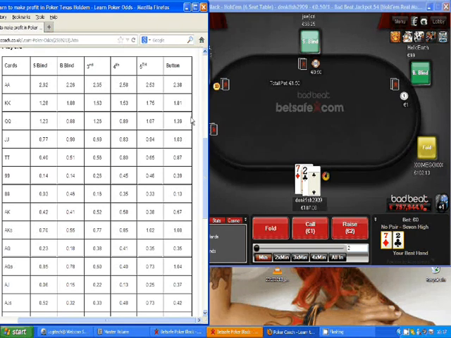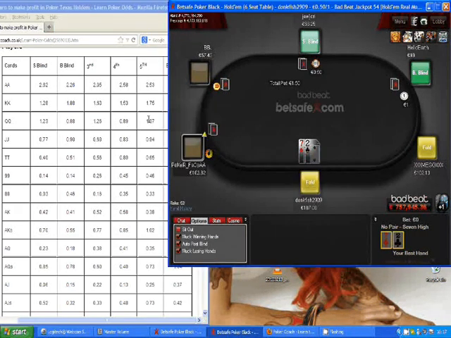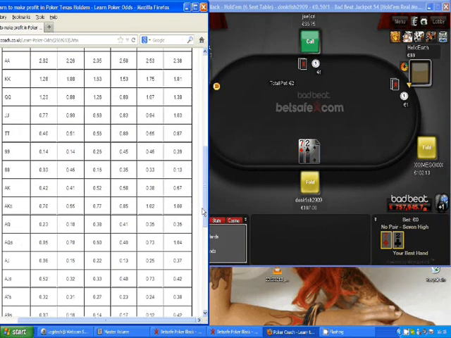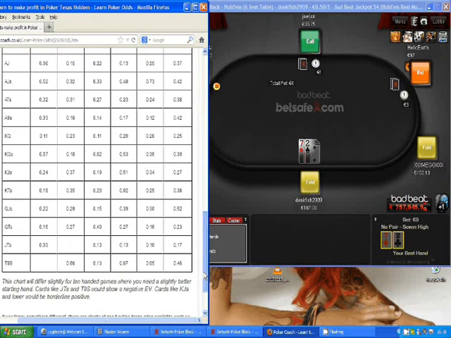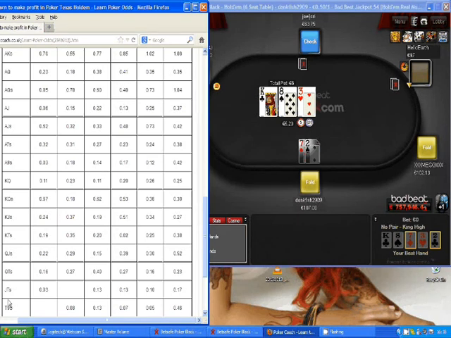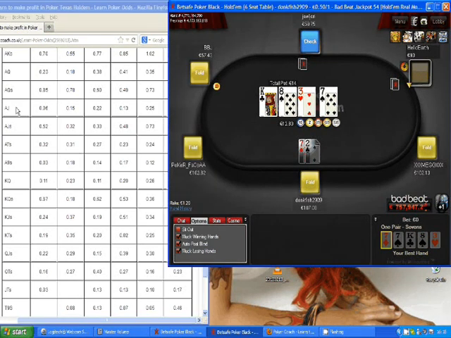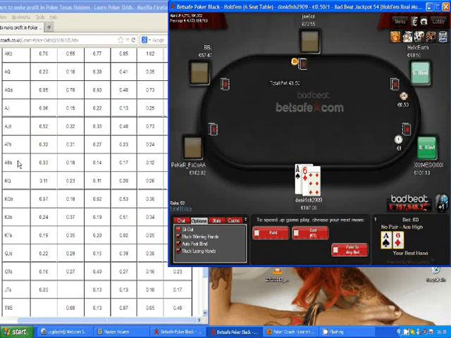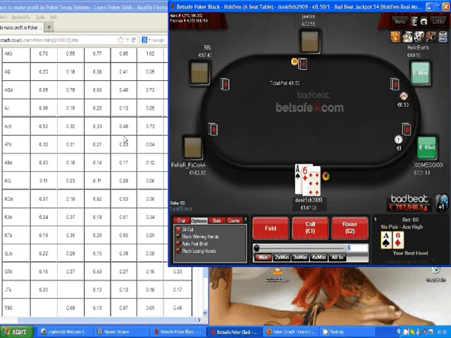Don't worry too much about positioning in respect of EV, not at this stage. But if we scroll right down further to the hands that are really right on the very margin of being profitable, we're looking at 10-9 suited, Jack-10 suited, Queen-10 suited, etc, etc. If you're playing hands that are not on this list that's on my site, then you need to have a really good reason as to why you're playing the hand. And obviously that's the kind of thing that we would talk about when we're coaching.